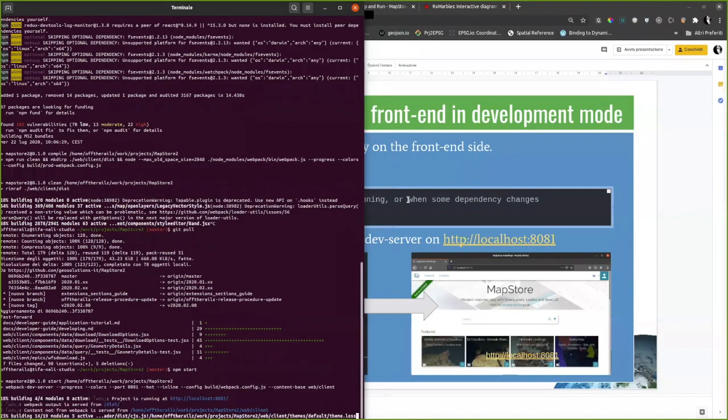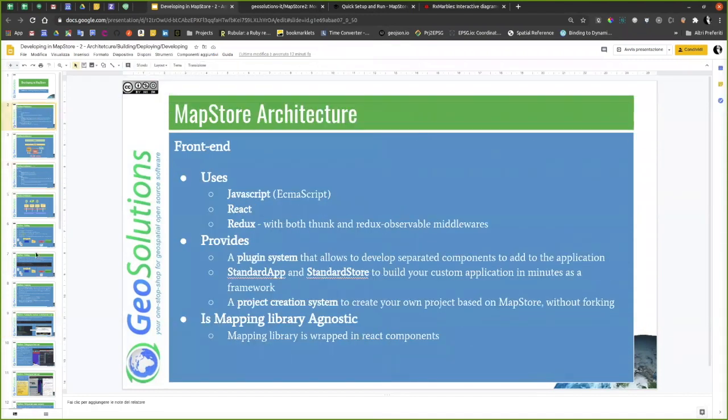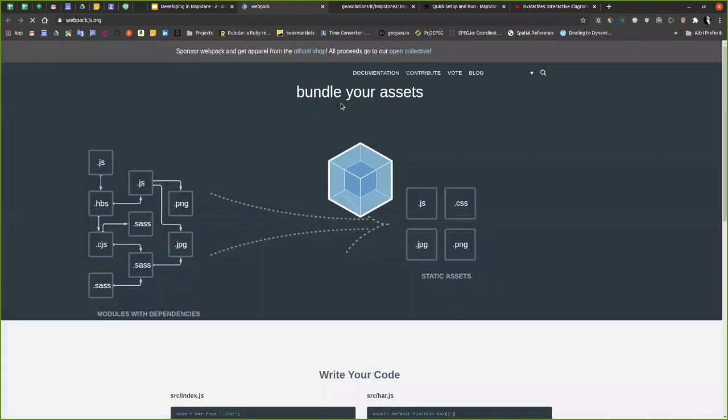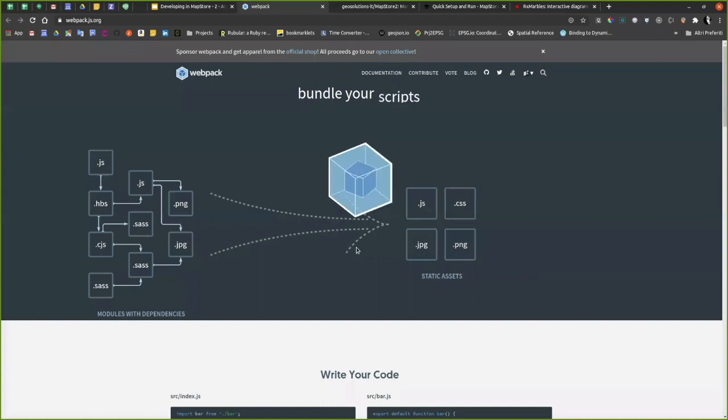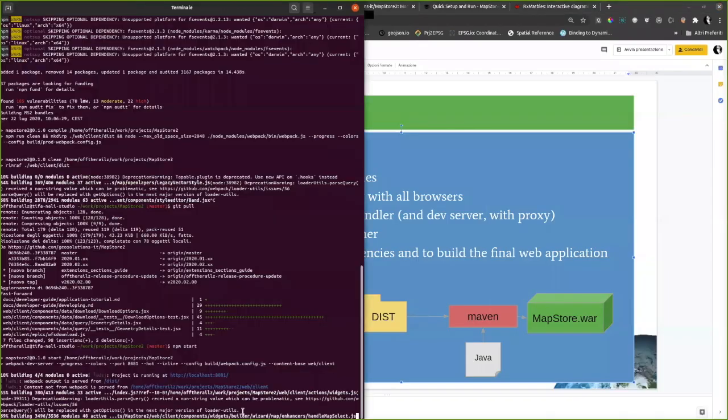Npm start will start the webpack dev server that I introduced a little here. As I said, webpack creates the bundles, but it also provides a dev server to emulate these bundles and allow you to debug in uncompressed mode. Webpack creates the unreadable bundles I've shown you, but when you develop, you want to read the code, of course, and so webpack also provides a dev server, which has been started by running the command npm start.